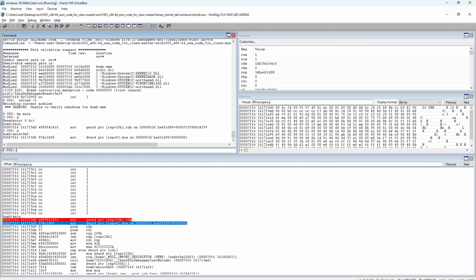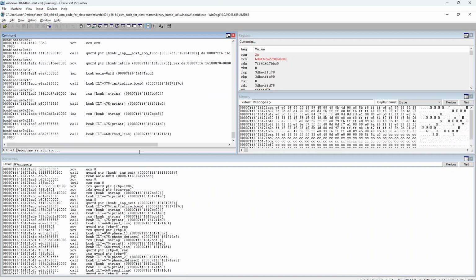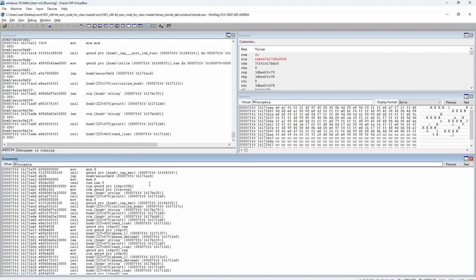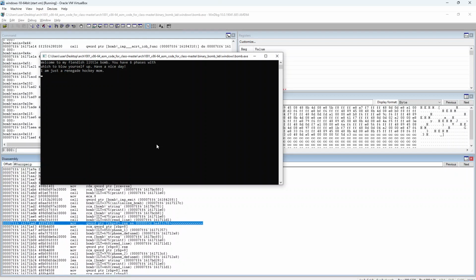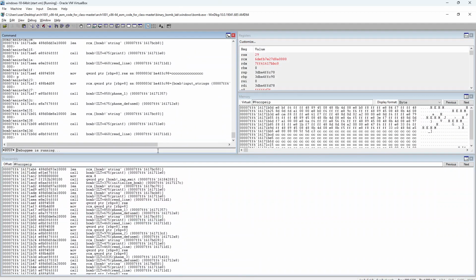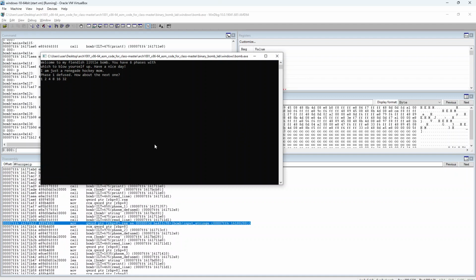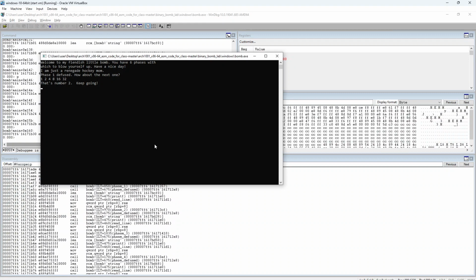And so again, just stepping through here. That should be okay. And then this is the powers of 2. Go in here. Okay. Now we know we need 2 numbers.